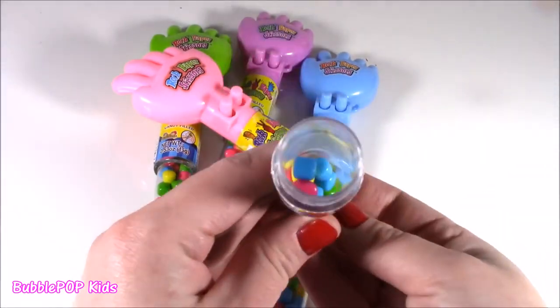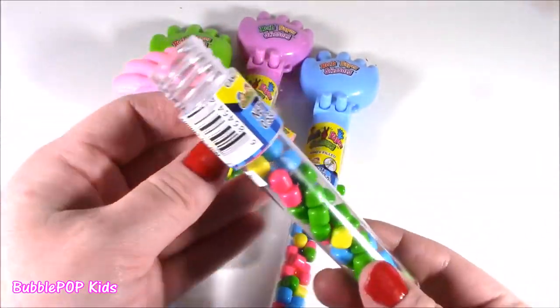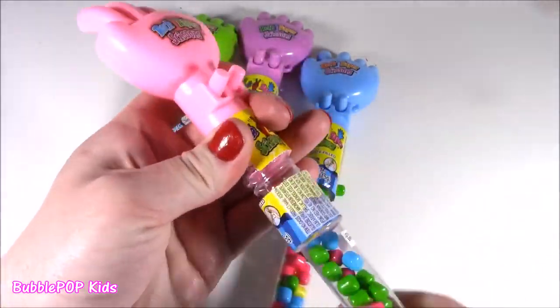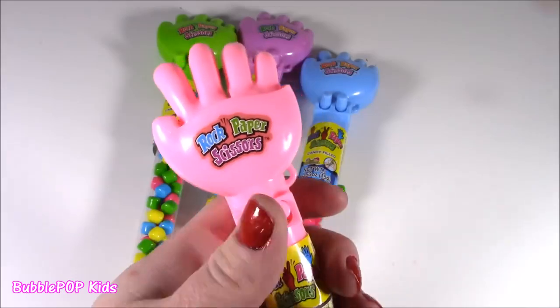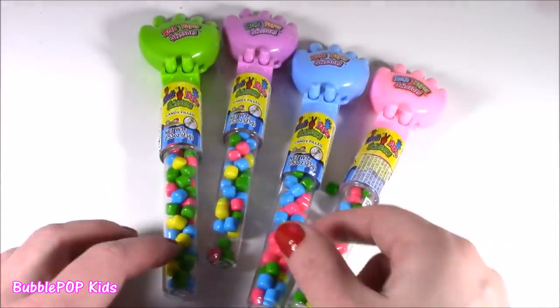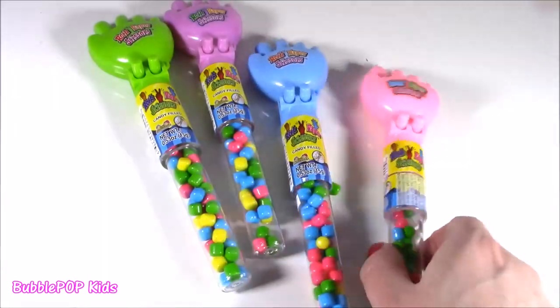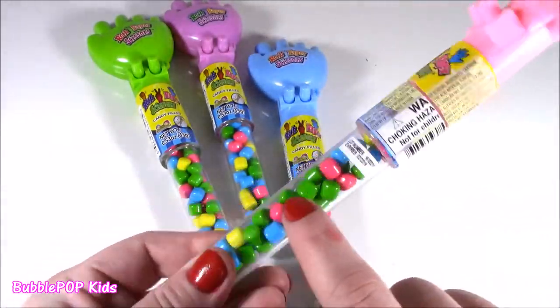You know, good, Bubble, but, like, not amazing. Not as good as most of the candies we tried today. But I likes it. But I likes this even more. Oh, yeah. So good. Rock, paper, scissors all the way. So I tried one. They all pretty much have the same candy. It would have been good if they were different flavors, but they're all these little rainbow sweetie tops.